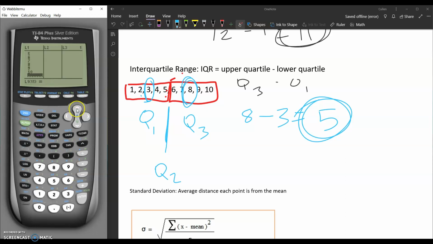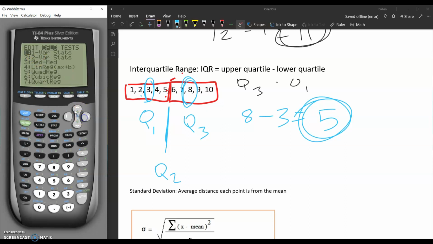So our data set was very, very simple, and it was in order. You actually don't need to put them in the proper order before you put them in your calculator. Your calculator will do all the rest of the math for you the right way. Then go to the Stat button again, and it'll bring you to where you were, and we're going to go to Calculate.